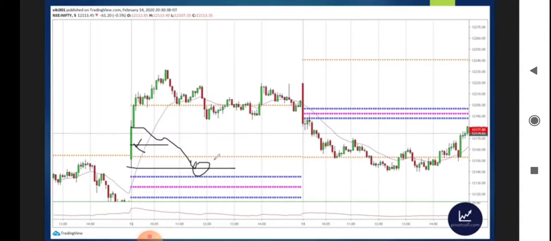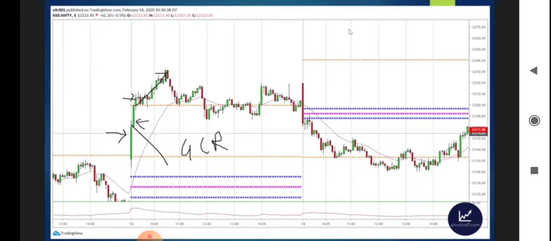For example, what happened on the 12th, you can see a big green candle. You thought it would come down. Instead of coming down, there was immediately another green candle. It broke the daily pivot, kept on going up, and you missed the opportunity, right? There is no GCR on the 12th because it didn't come down. Many novice traders get upset that they missed this much opportunity. They think the market will go up and they missed the opportunity. They go and buy at the top only to see the market reverse. Stop loss hit. Look at this.